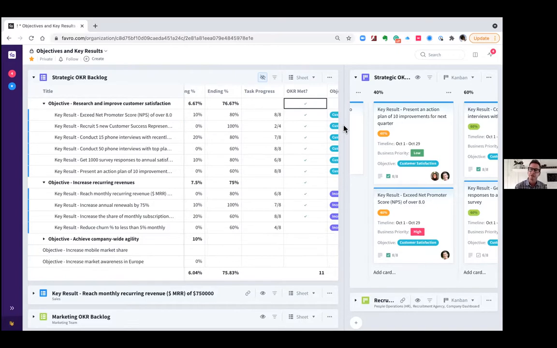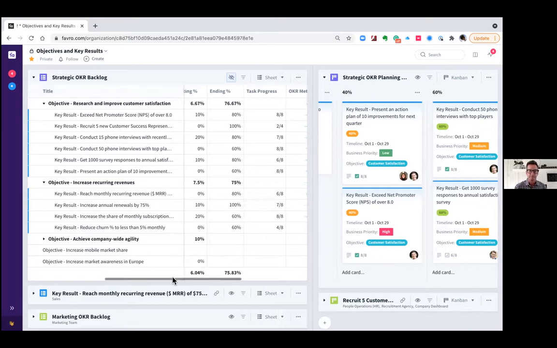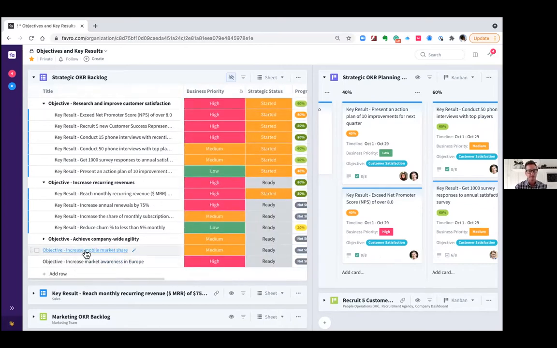Now, the last thing I want to show you is this concept of multi-level, or sometimes called aligned objectives and key results. So say, for example, you have an overall strategic level objective of increase mobile market share. And you need to break that down into the individual team level.